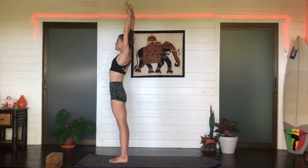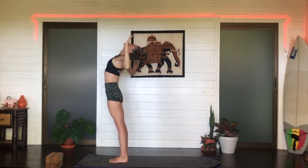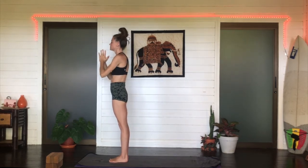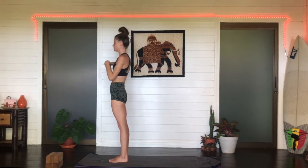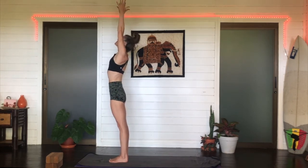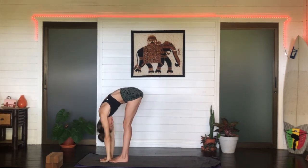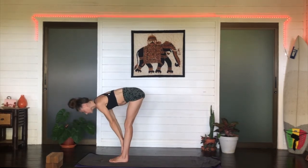And exhale, arms cactus, maybe a gentle back bend here. We'll hold for the inhale. And exhale, hands in prayer in front of the chest. On the inhale, arm circle, looking up. And exhale, folding forward over the legs. We'll inhale to a flat back.